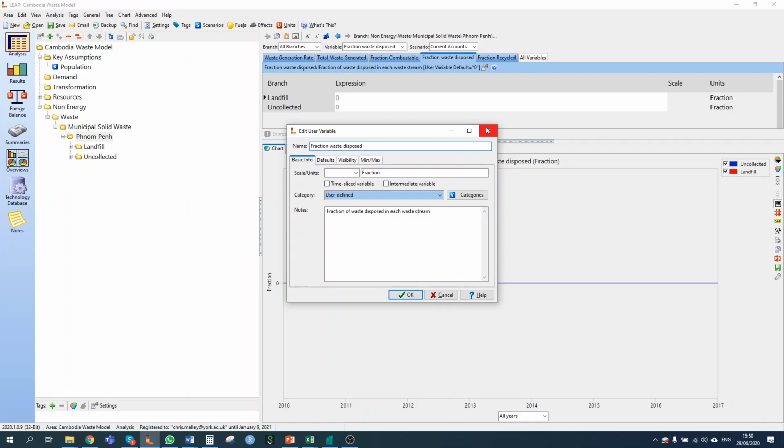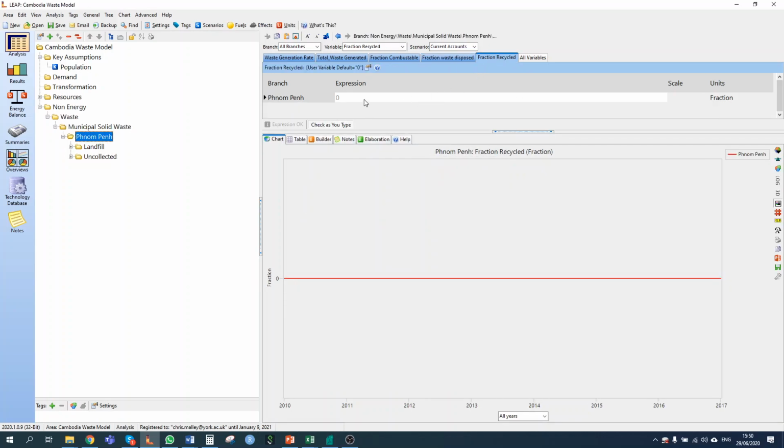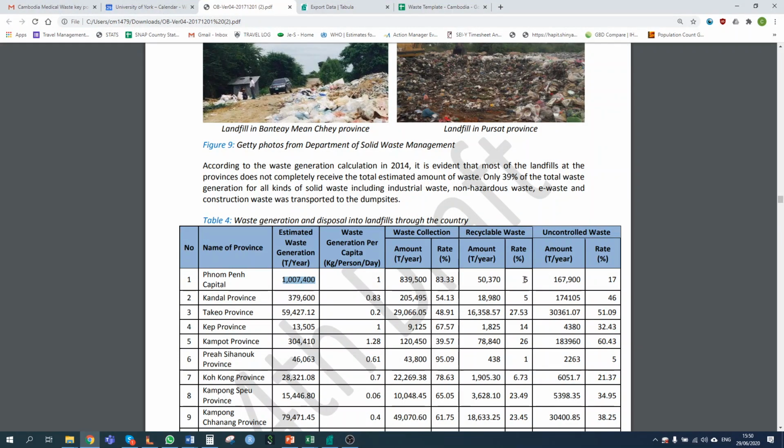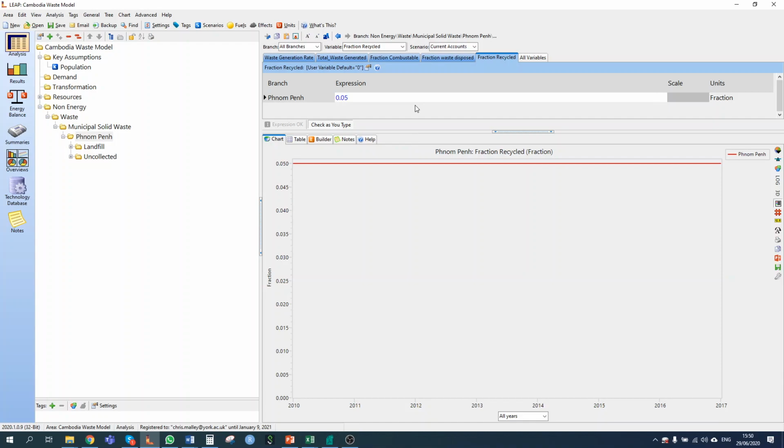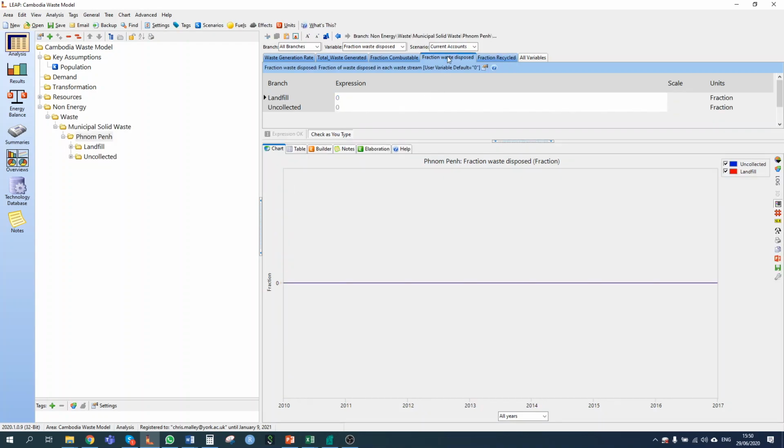So I just want to be able to enter this for Phnom Penh. The fraction of waste recycled at Phnom Penh is 5%, so 0.05. And I'm using this to then calculate the amount of waste that is disposed in each of these waste streams.